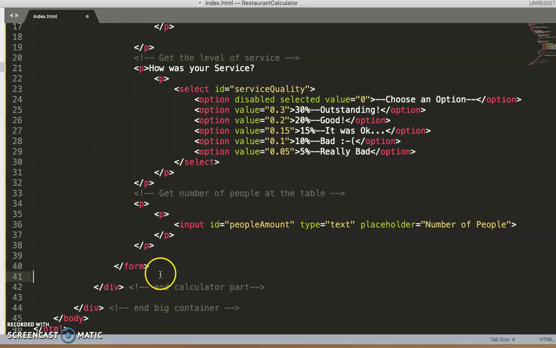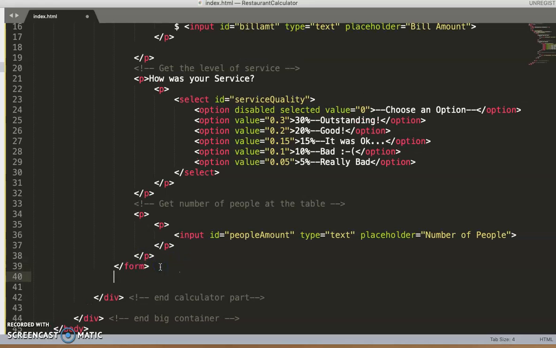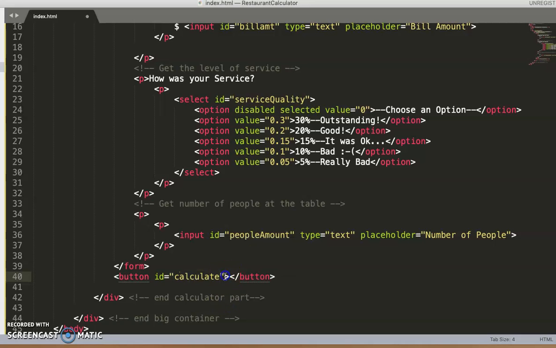Then let's get out of the form at this point and add a button. Let's give it an ID, call it calculate or something like that.